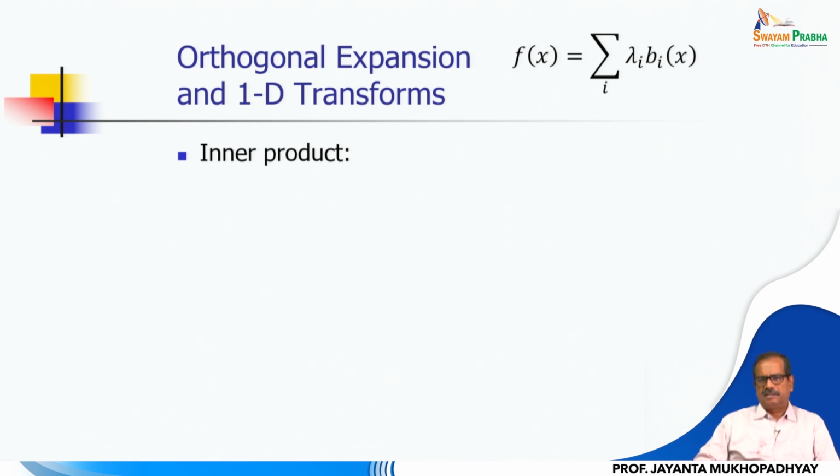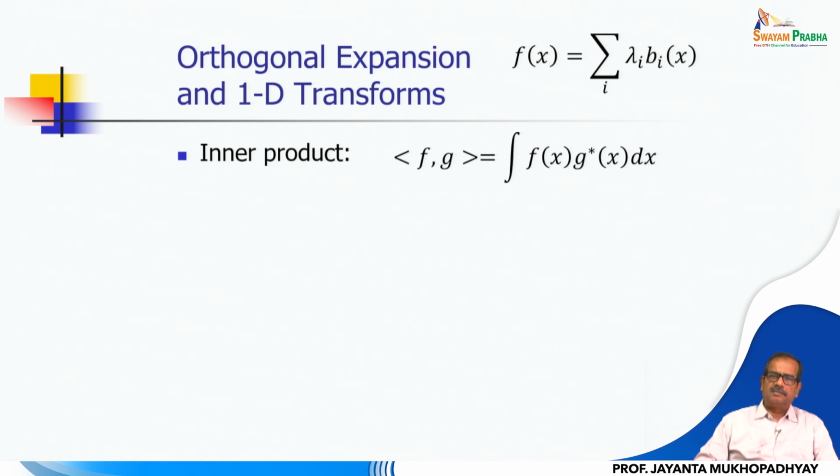There are a few things, let me define some mathematical operations, because those operations can be conveniently used to obtain this kind of linear expansion. One of the operations is called the inner product operation. This is the definition. If you have two functions f and g, then you consider the integration of the pointwise product of the functional values at x, but you should note that one of them is the complex conjugate. Here, f(x) is multiplied by the complex conjugate of g(x). That is how the inner product is defined to handle complex numbers.